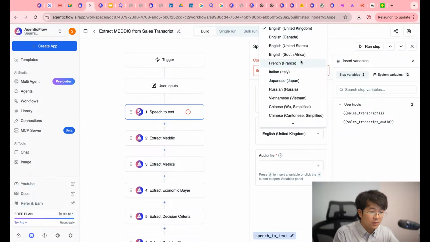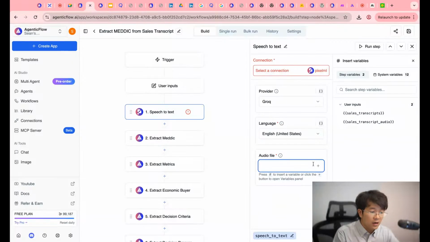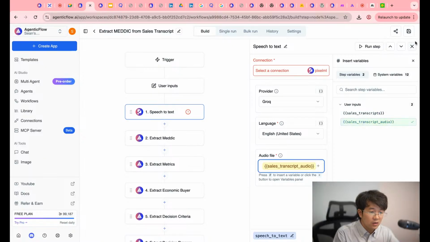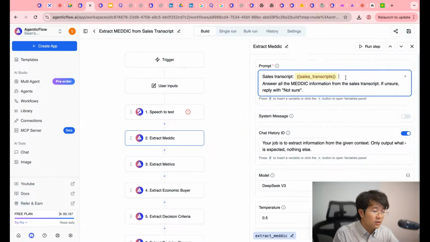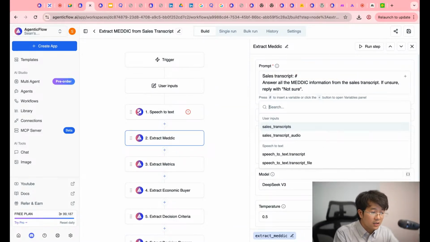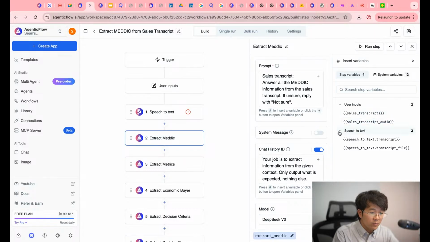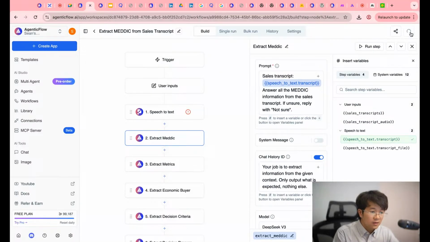Oops, English. It is stage, and audio file is the file that you are choosing, this one, and save. And instead of extracting metrics from the yellow, which is the input, you are replacing this with the audio from the speech to text node. And yeah, that is how you do this part.